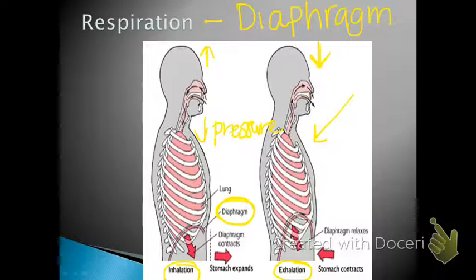So why do I tell you this? Because the diaphragm plays a huge role in respiration. When it contracts, it causes expansion of the thoracic cavity. By expansion of the thoracic cavity, air is allowed to enter the lungs because there's a decrease in pressure. However, when the diaphragm relaxes, the chest cavity or thoracic cavity goes back to a resting position, and that places pressure on our lungs and it forces air, or carbon dioxide specifically, back into our environment.